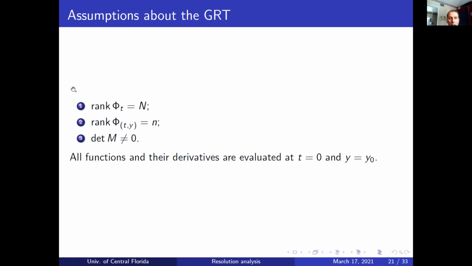So these are the assumptions. The first two assumptions mean that capital Phi is non-degenerate. The subscripts here denote the derivatives. So this means that the S sub y are smooth surfaces. And this means that the matrix consisting of the derivatives of Phi with respect to t and y has maximum rank N. And this is the Bolker condition that I mentioned. All the derivatives here are evaluated at t equals 0 and y equals y naught.